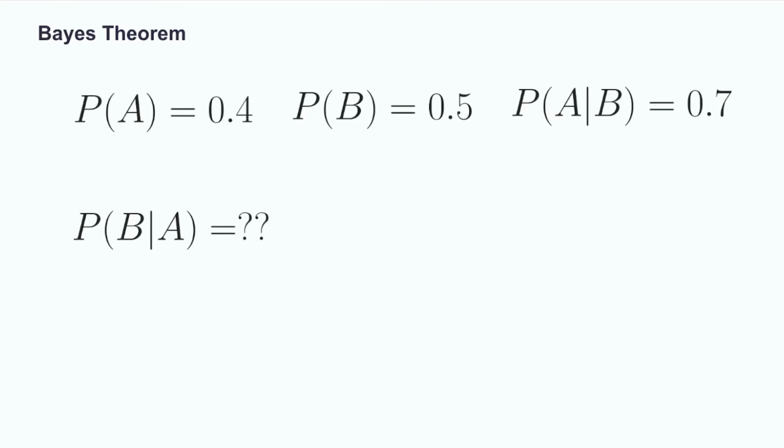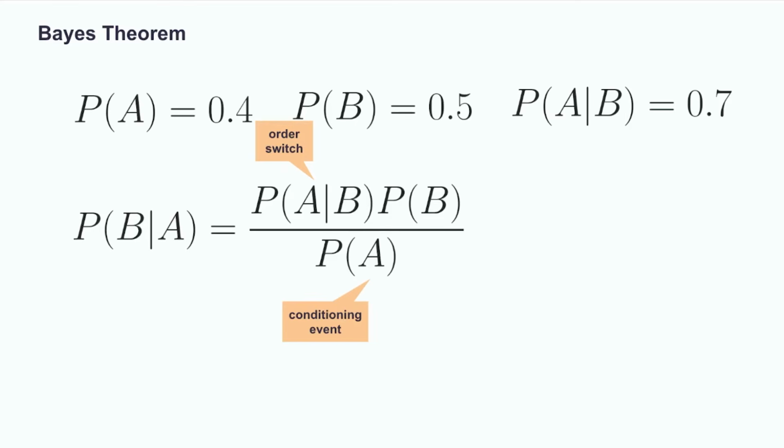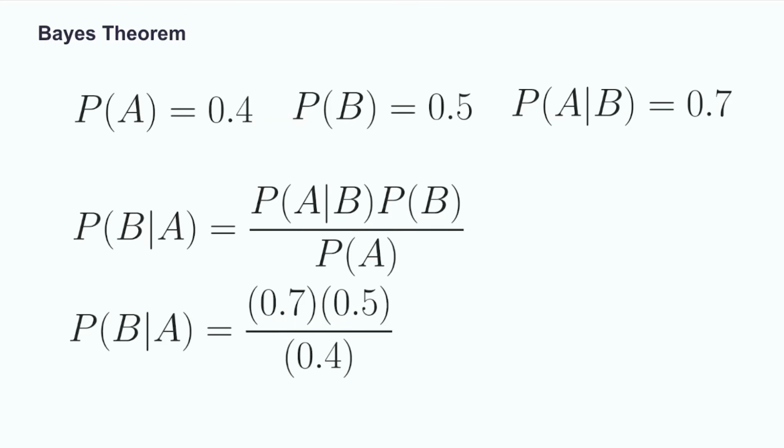Our version of Bayes' theorem here reads as the probability of A given B times the probability of B, all divided by the probability of A. Plugging in our values, we have 0.7 times 0.5, all divided by 0.4. If we calculate this out, we find that the probability of it being sunny, given that we are in the park, is equal to 87.5%. What these results tell us is that there is actually a stronger relationship between you being in the park and it being sunny than there is between it being sunny and you deciding to go to the park. These directional relationships are at the heart of Bayes' theorem.